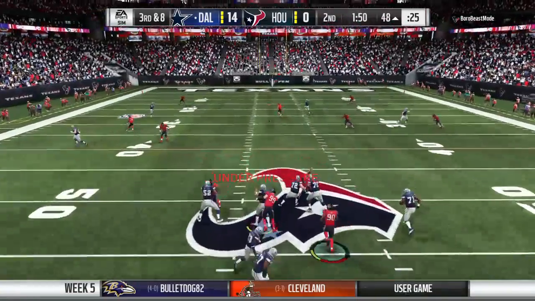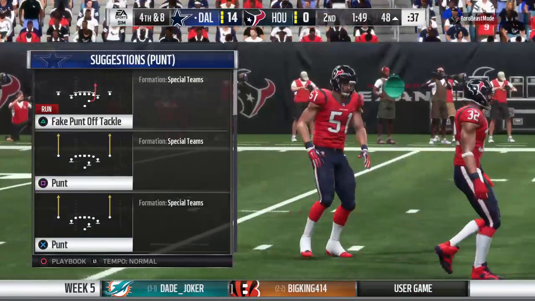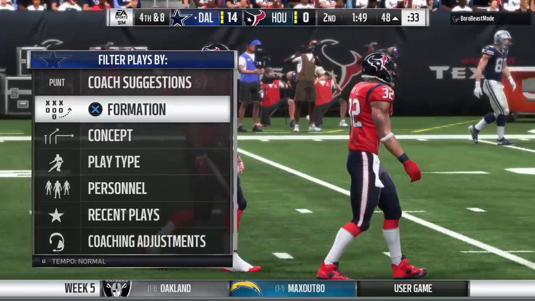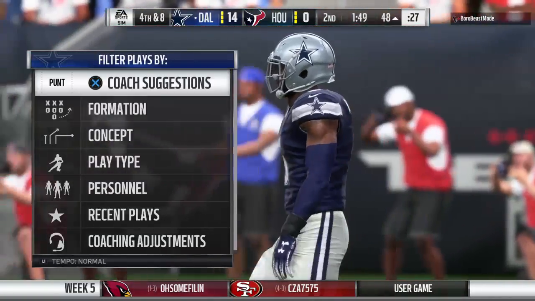Prescott now. He's going to fire one deep, middle of the field. And he bats it away, and it falls down incomplete. Certainly looked like they were getting ready to convert there on 3rd down, but what an effort to get his hand on that one, knock it away, and that brings up a 4th down decision.